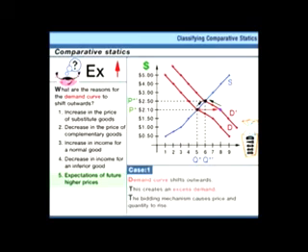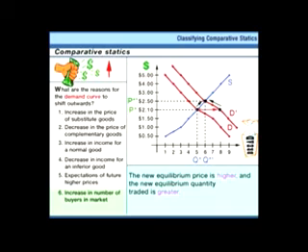Finally, since this is the market demand curve for bread, an increase in the number of buyers in the market will shift the demand curve outwards. If the number of consumers grows in this market, or more people decide they like bread and enter the market for bread, that will push up the price and increase the quantity traded. So that's case one, an outward shift in the demand curve. And we looked at what happens and the stories that could lead to it.